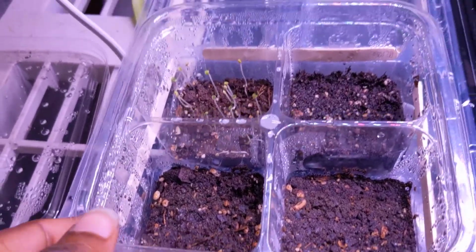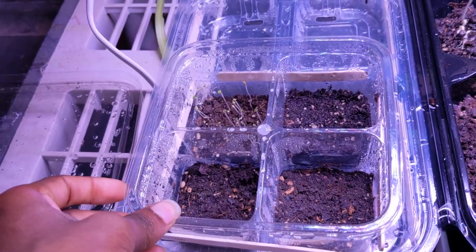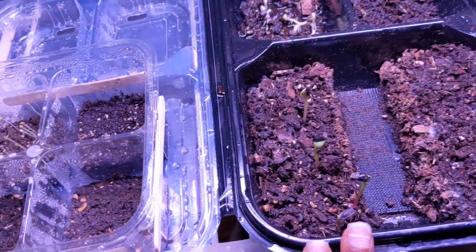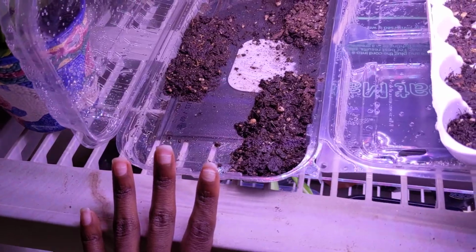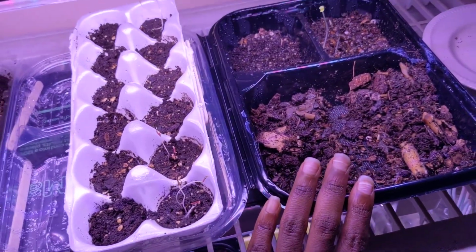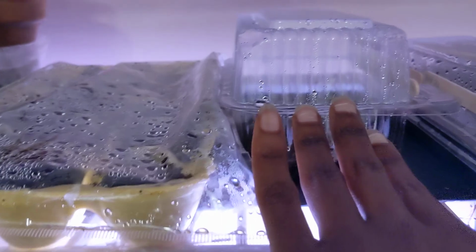These are all food containers. Got this at Fresh Market, and it had like grapes and cheese. This was a to-go box. This was obviously an egg carton. I think like some type of pastry was in that. Another to-go box, pretty sure sushi was in here. This probably had donuts or something sweet. And then here's an egg carton. And this is why I personally just save all of my plastic.